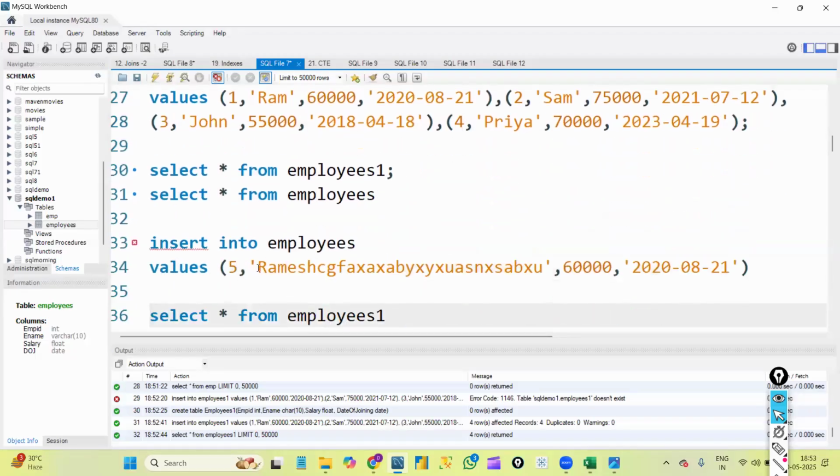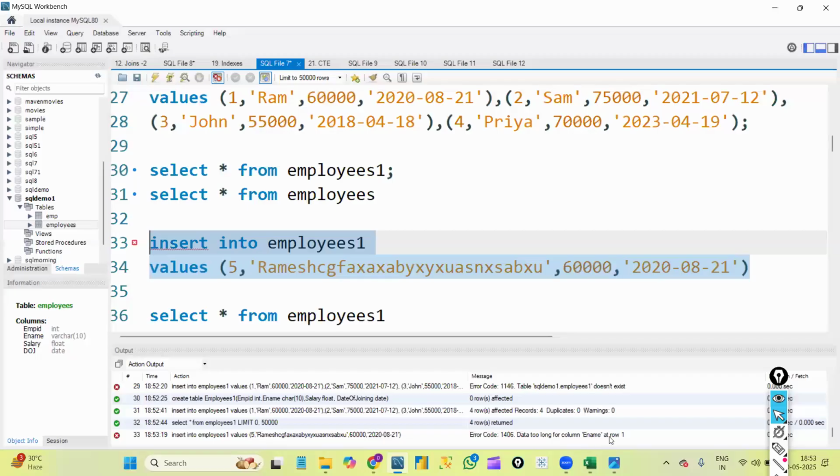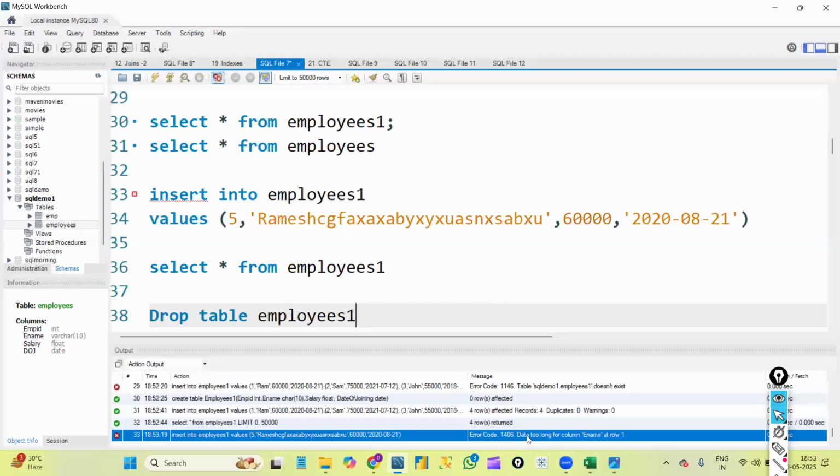If I enter more than 10 characters like this, I just randomly gave some letters, definitely it will throw an error stating data too long for column employee name at row 1, right? Because I defined the size as 10 and I'm trying to enter more than 10 characters. The error message is showing us very clearly. If we make any mistakes, by seeing the error message we'll understand where we went wrong.